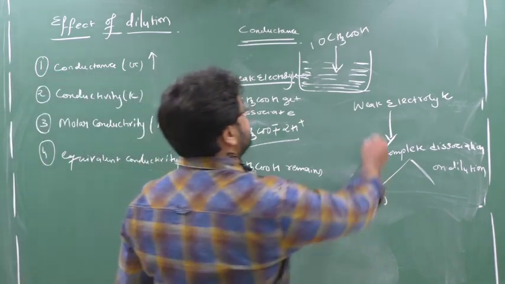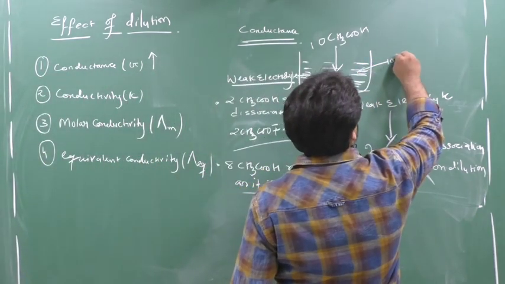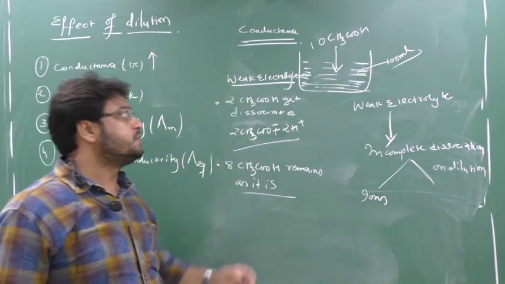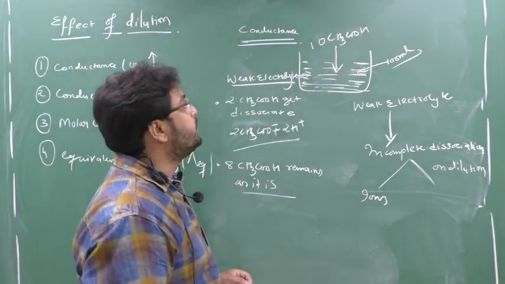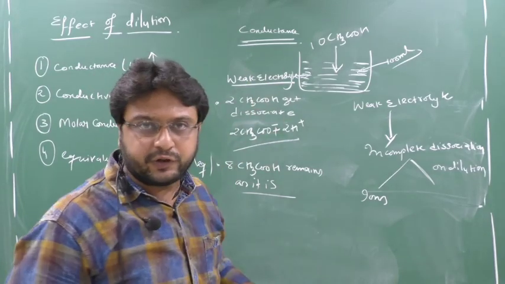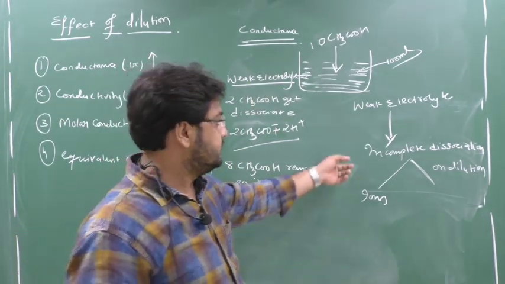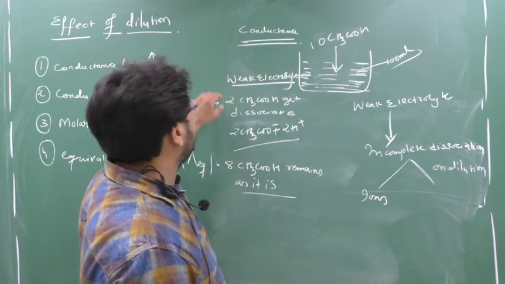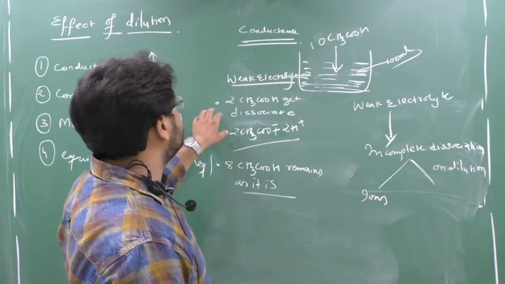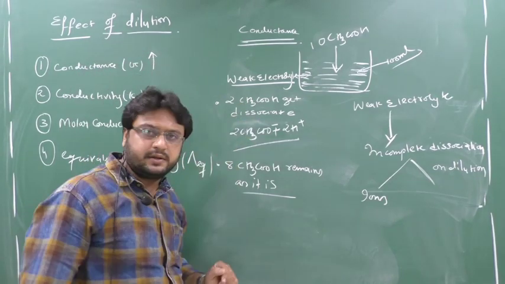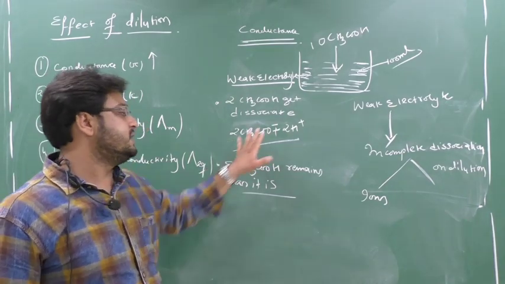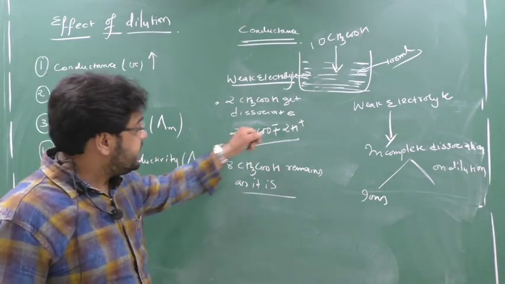So for example, I am taking 100 ml of water. I told you, no? I am taking 100 ml of water, and in this 100 ml I am putting 10 parts of CH3COOH. When I put 10 parts of CH3COOH, what happened? As it is a weak electrolyte, dissociation is incomplete. Now, as dissociation is incomplete, out of 10 CH3COOH, only 2 CH3COOH get what? Dissociate. That is 2 CH3COO minus and 2H plus. So I have 2 ions here, and 8 remaining as they are.